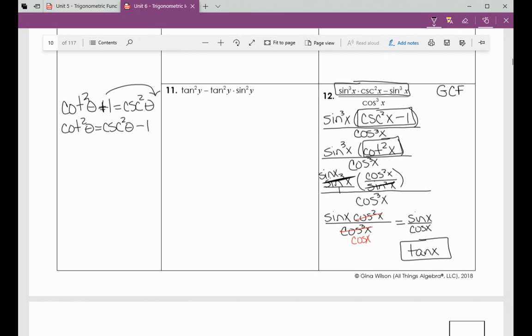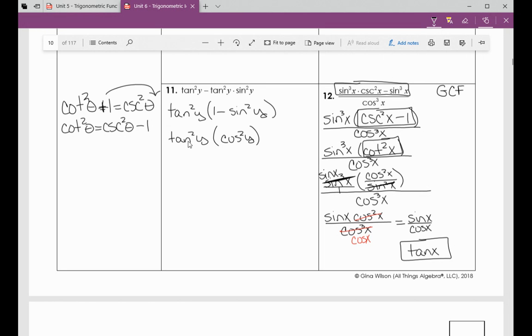What's the greatest common factor that we're going to factor out of the two sets of terms? That is correct. So when I do that, I have tangent square y, and that's 1 minus sine square. Now, we have done this one quite a bit. 1 minus sine square. What is that equivalent to? We have done this one probably 2 or 3 times already. Cosine square.